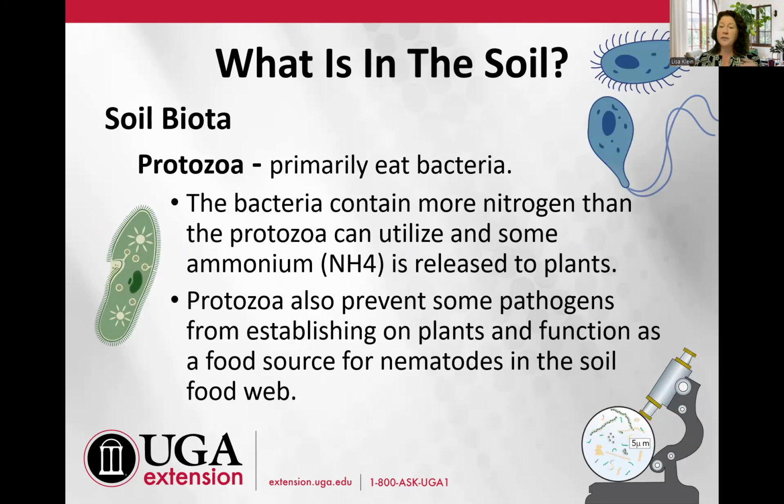Protozoans, these guys eat those bacteria. So the bacterium are going to have a lot of nitrogen, and those protozoans want that. So if they do that and they go through that particular life cycle, ammonium, which is NH4, is going to be released to the plants. So here's where we're going to inject a little bit of chemistry. Just be looking at that, it's a compound. So you've got nitrogen and hydrogen, 4 hydrogen molecules. Again, don't need to get too excited about that, but if you're going organic, just be familiarizing yourself with compounds because those are important in organics.